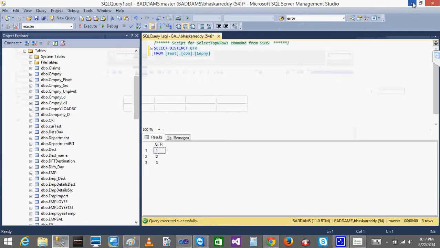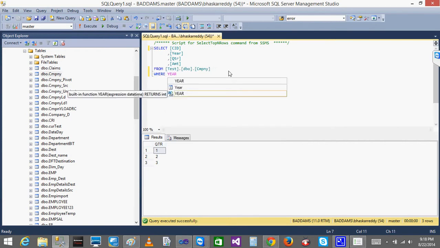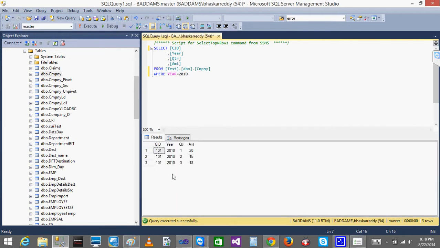Okay, but one thing I want to show you, so this is my data, right? So let's say I'll go for year 2010, where year equal to 2010. When I do the year equal to 2010, I'll get the data for 2010.